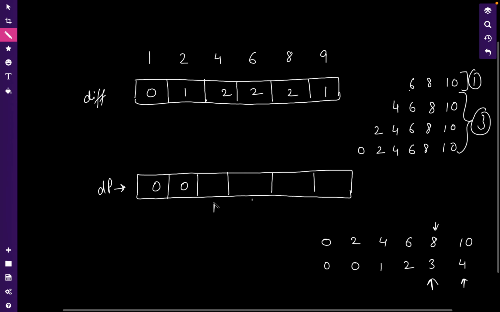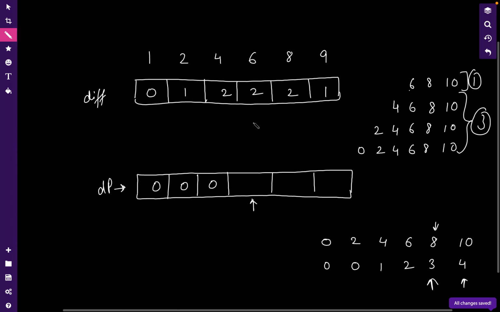Now for this index, what we shall do is check whether this difference is equal to this difference, or whether these values are equal or not. Any one of them we can do because they are one and the same thing. Obviously they are not equal, so we will simply write 0. And we are at the next index now, which is this one.